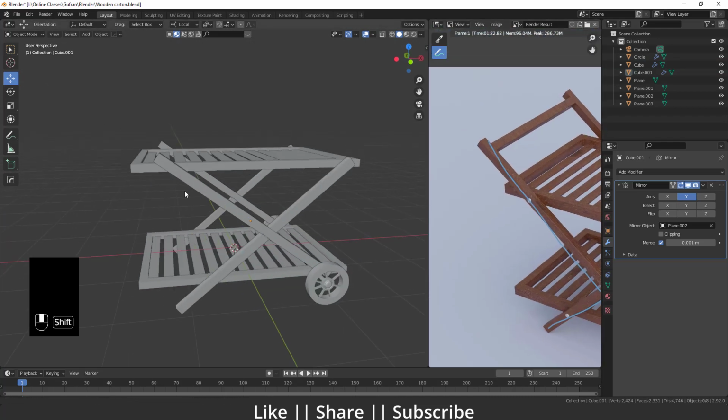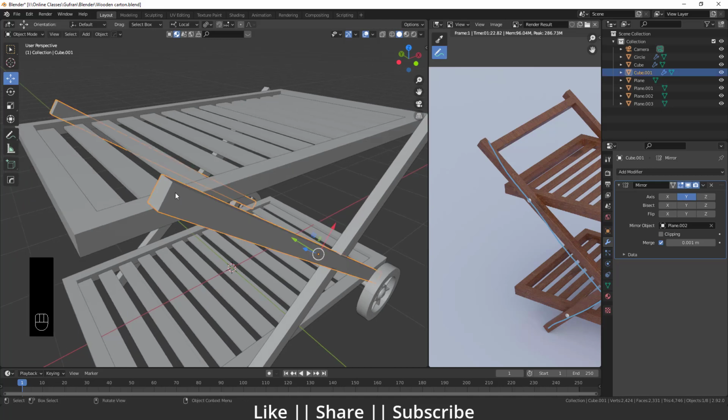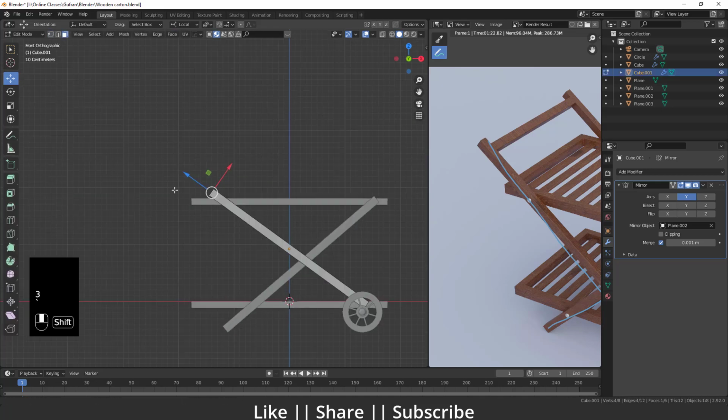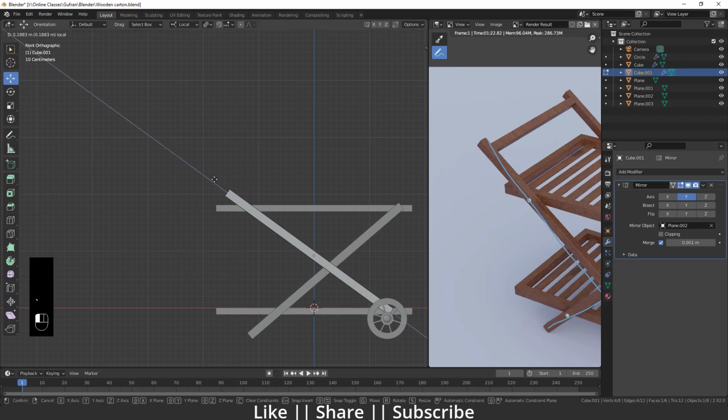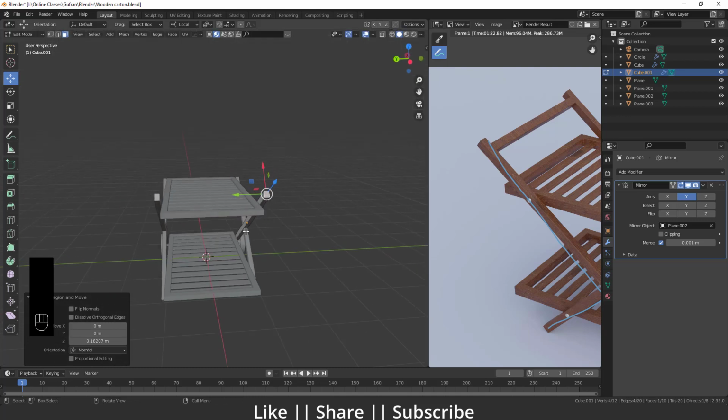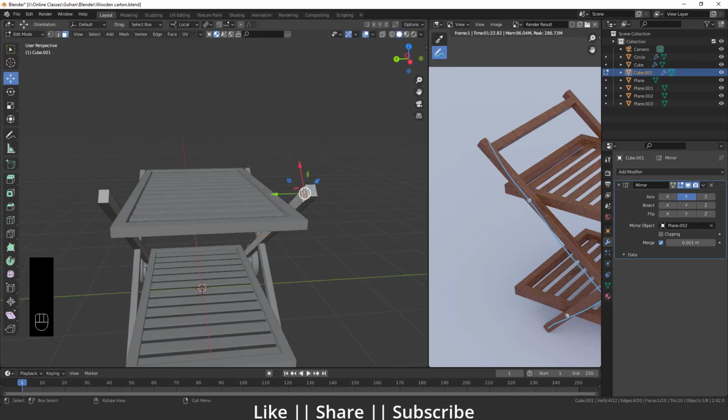Okay, so for creating that thing, what we have to do is go to edit mode of this cube, and here I'm just gonna go to front view. First of all I'm gonna move it a little bit something like that, then I'm just gonna extrude it pressing the E, something like that. Okay, and then I'm just gonna select this face, and first of all make sure you enable the clipping, because if you don't enable this clipping, what's going on basically is that the mesh is gonna intersect with each other.